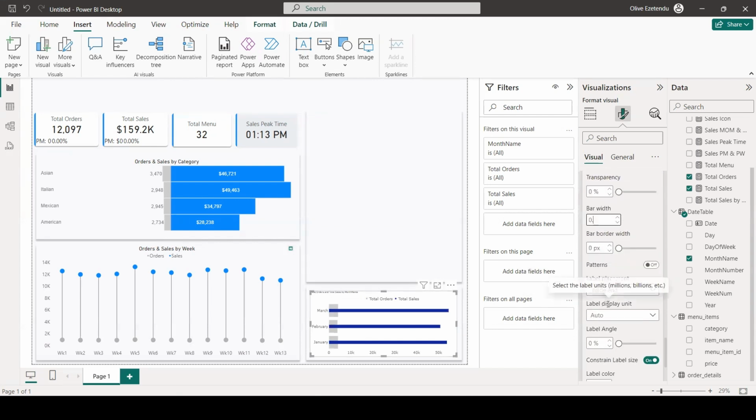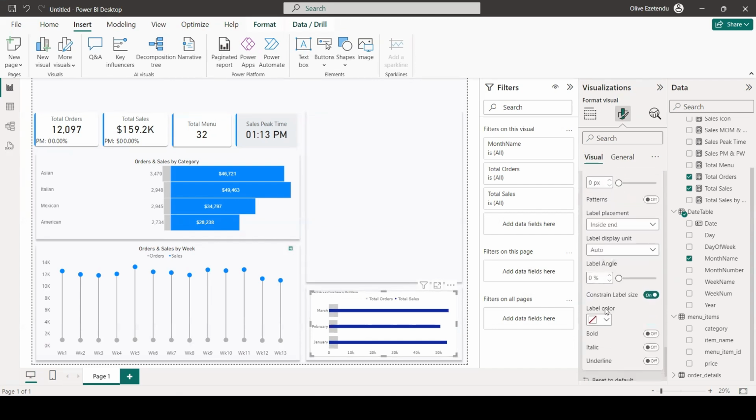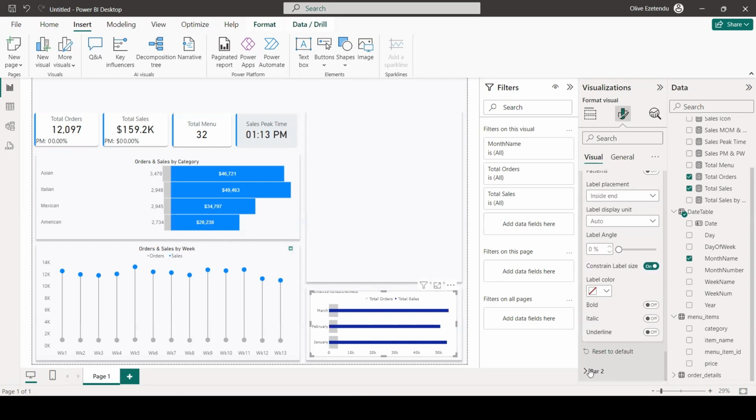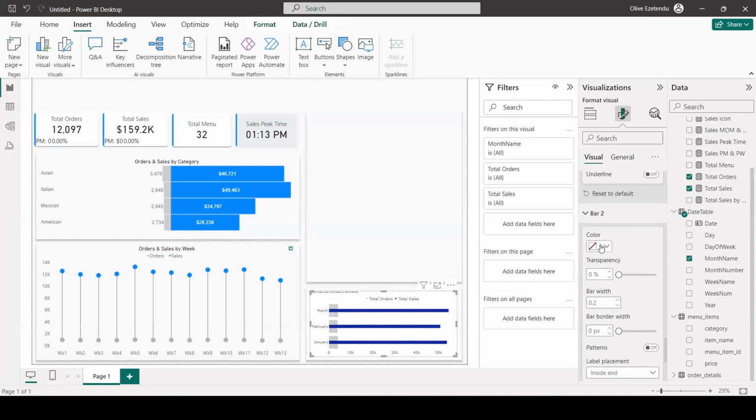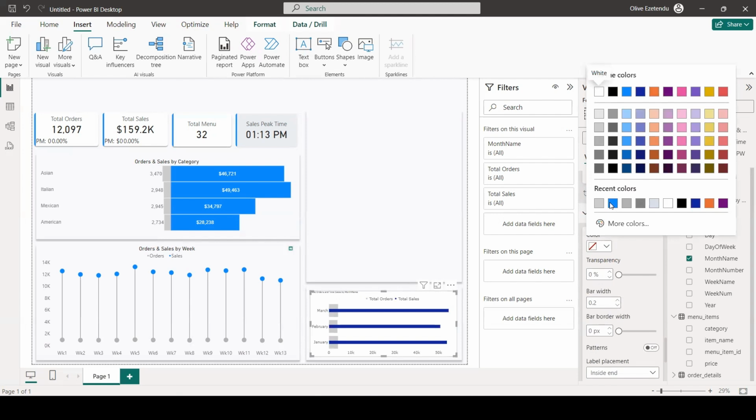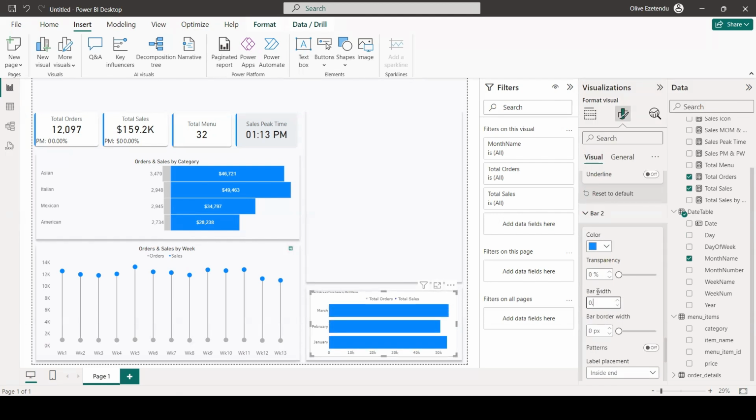Then we're coming to the bar 2. And for the bar 2, we're going to change the color to this blue, 0.6 or say 0.5. And this is what we have. Okay, so this just shows you how you can really be flexible with this thing however way you want to.